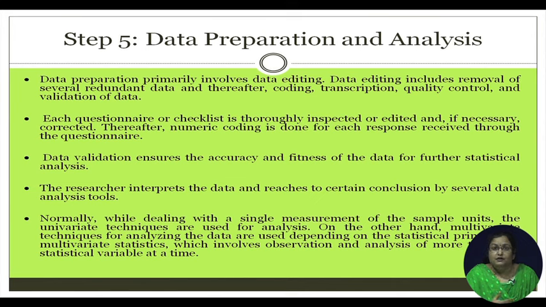the scale. There are several reliability techniques. Then you have to judge the validity of the scale also. Ideally, you have to judge the construct validity of the scales, like convergent and discriminant validity of the scale. Now, each questionnaire, actually a checklist, has to be thoroughly inspected and edited. If necessary, it has to be corrected during validity, after validity or reliability. If it is not passing the reliability test, you may have to go for a second round of data collection after that.